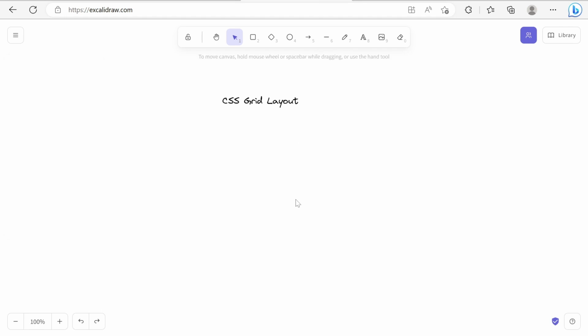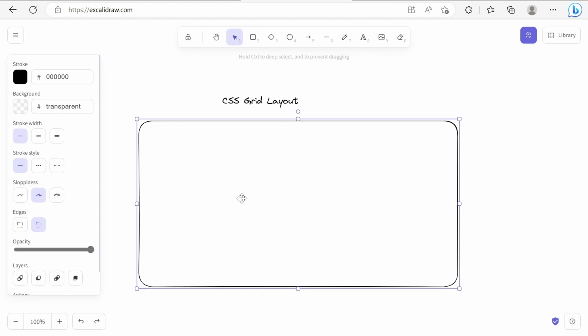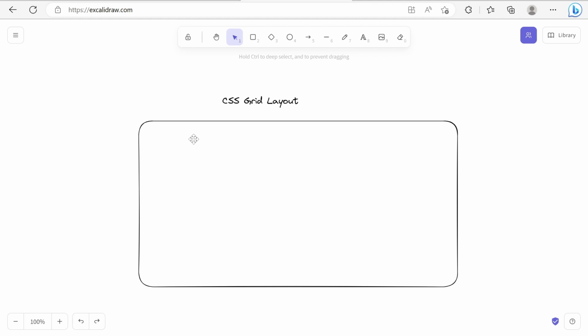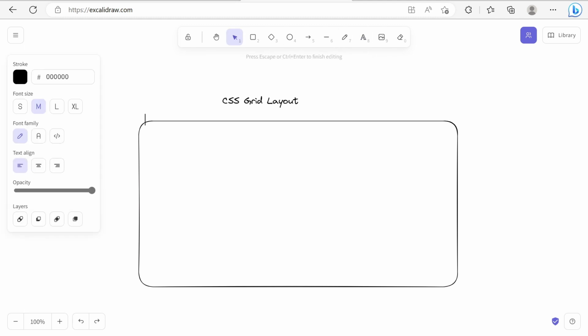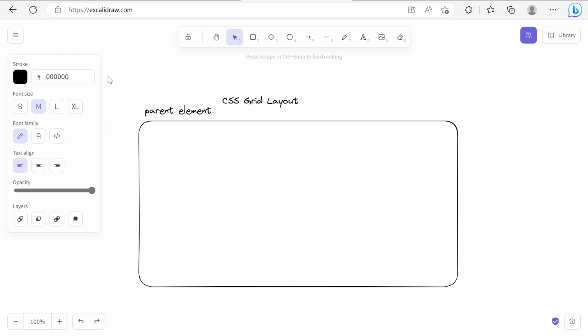This layout will be for bidirectional, row wise and column wise. So again, this is our parent element. I will put here parent element. This parent element will be called a grid container when you provide the value display equal to grid.